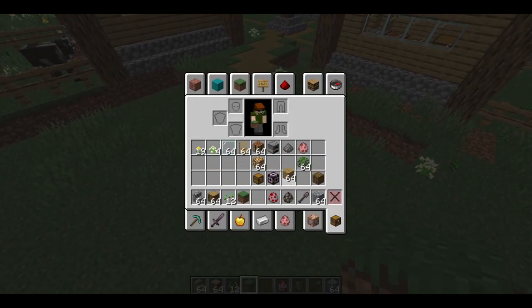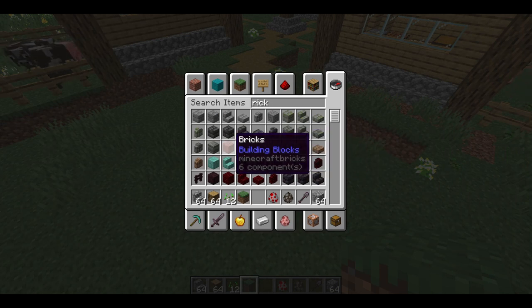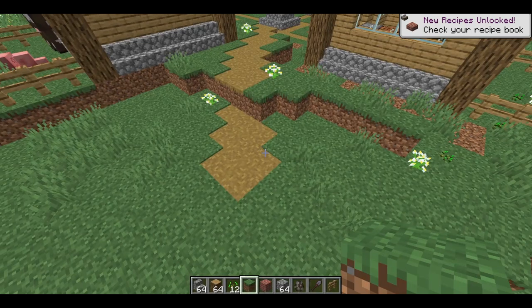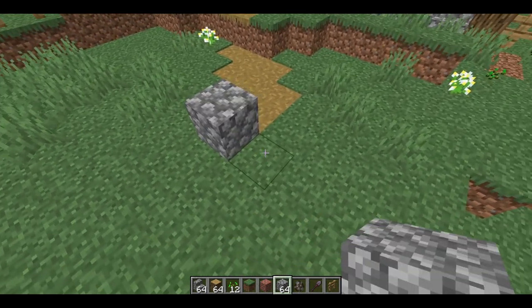Okay, now I want this to be like a brick wall. So yep, we're gonna have brick and we're gonna have fences to hold up the roof. So now, let's make it.